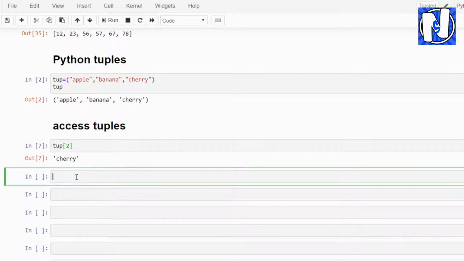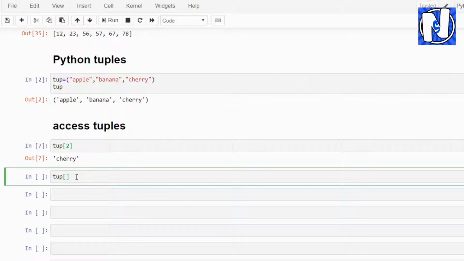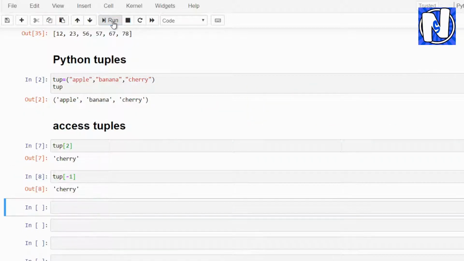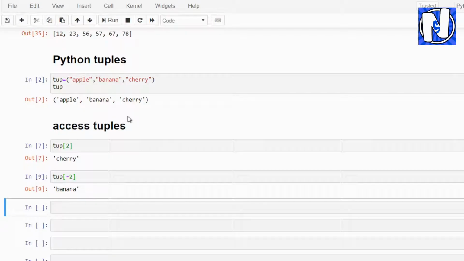And if you want to use negative indexes, you can do it like this. tup1[-1] will represent the last item, meaning cherry, and -2 will represent banana.